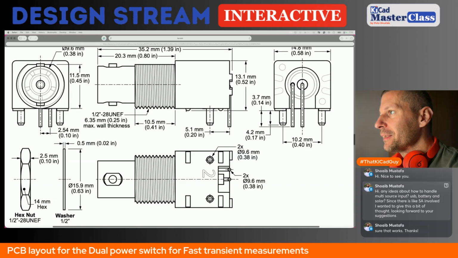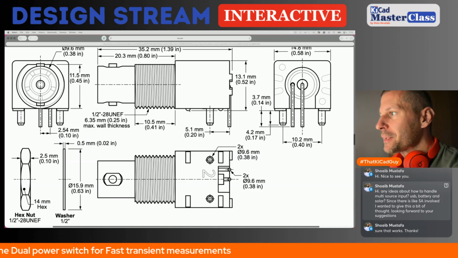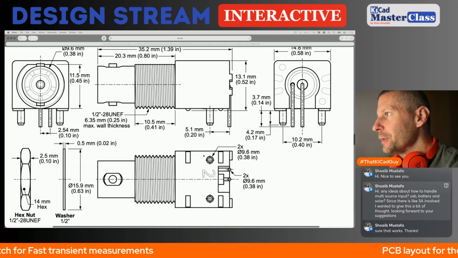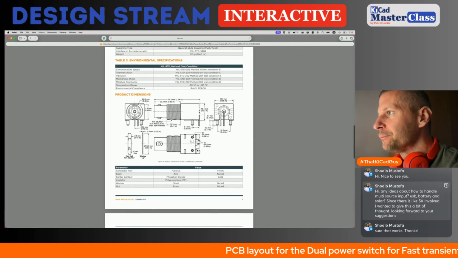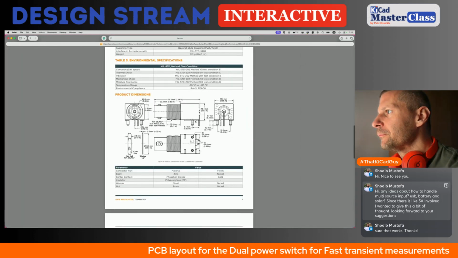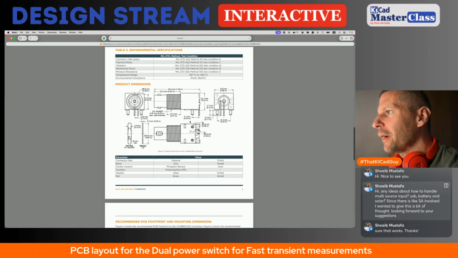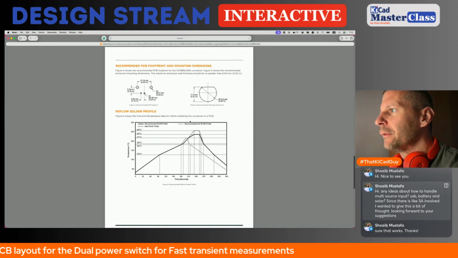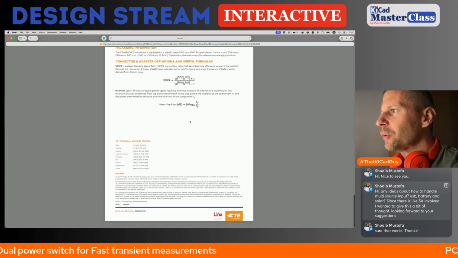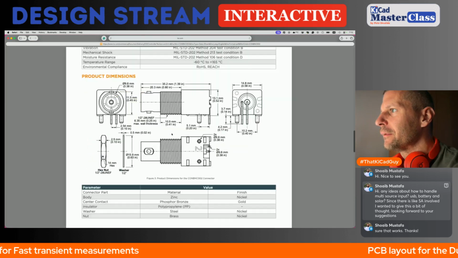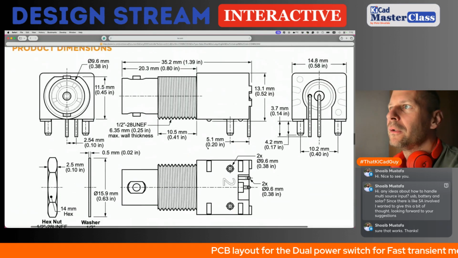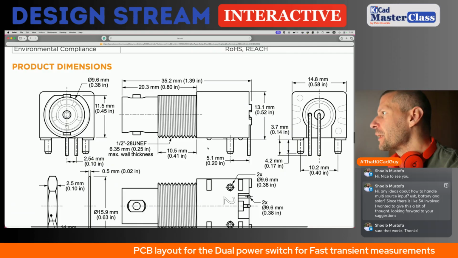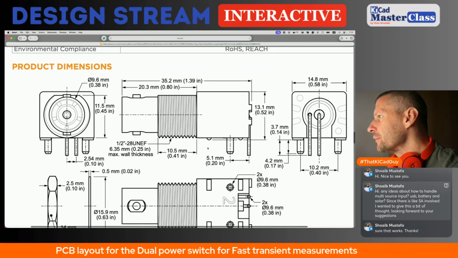So definitely this mini leg must be placed on the PCB, and the distance between this mini leg and the edge of the body is unknown. There is no distance mentioned in the drawing.